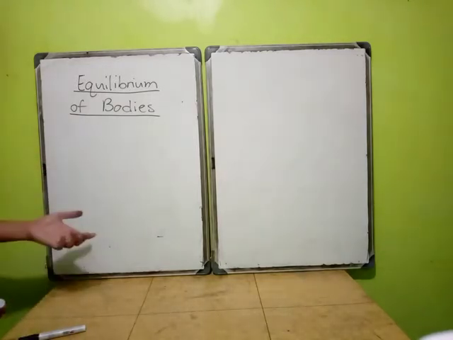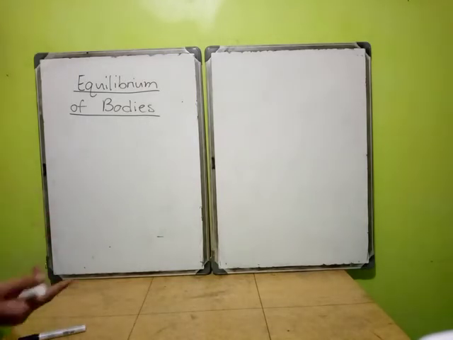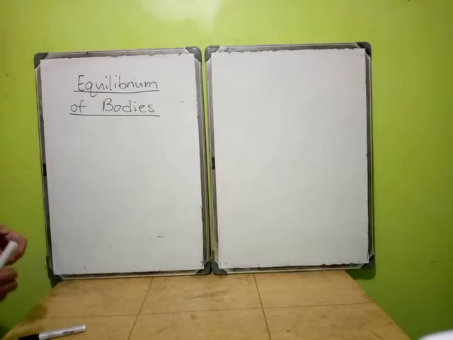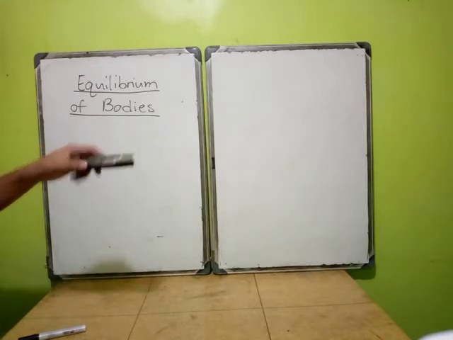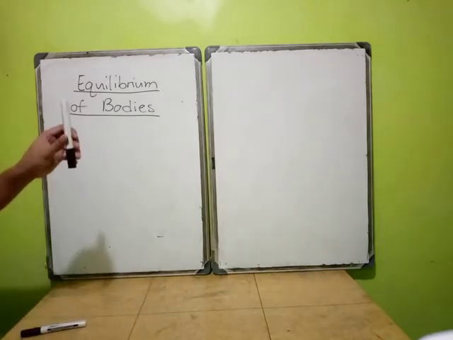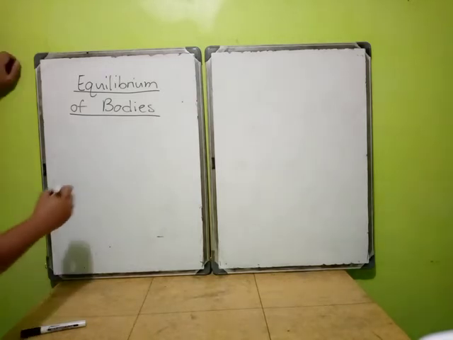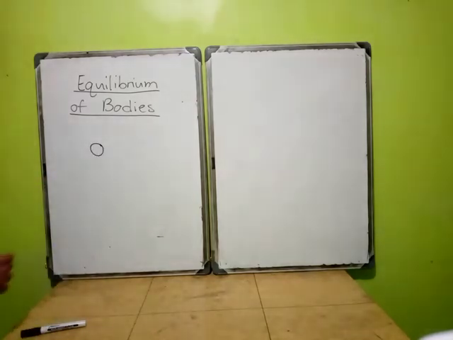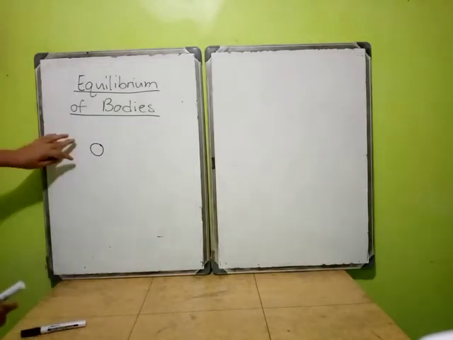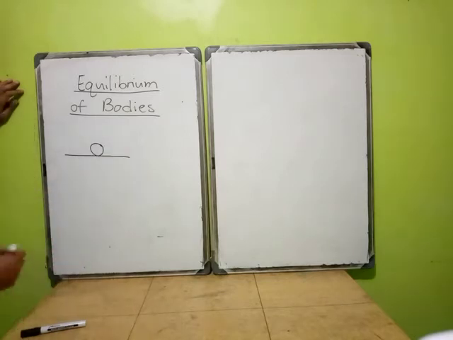So, when we speak of body, anything, pwedeng ikaw, pwedeng kahit anong bagay, kahit itong eraser na to, itong hinohold ko na pen, itong table na kinatatayuan nitong whiteboard, yung bahay mo, or any object, any matter, or any physical bodies, yan yung masasabi nating body, in which pwede natin siyang i-take as a point. Sabihin na natin ito yung body mo. Pag sinabi natin nasa equilibrium siya, okay?